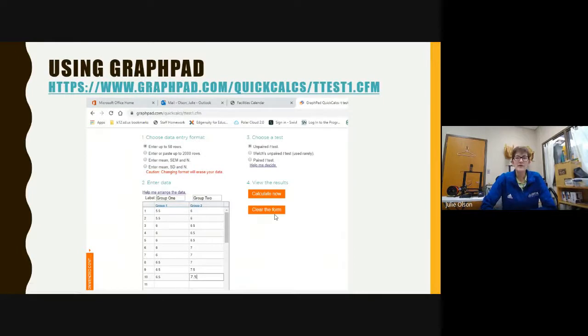Now, if you're not real comfortable with using Excel, GraphPad has some free statistical analysis there. And so you can just enter your data and again, choose a test. So an unpaired t-test. Again, I have group 1. If I wanted to go between my 6 milliliter and my 8 milliliter, I want to see if those two are significantly different. I would use that. Again, they were 2 separate groups of 10 plants. Now, if it was the same plant, we would have picked the paired t-test.